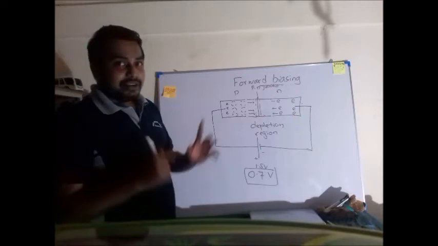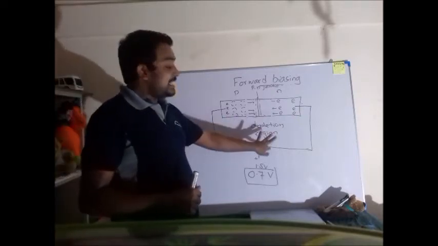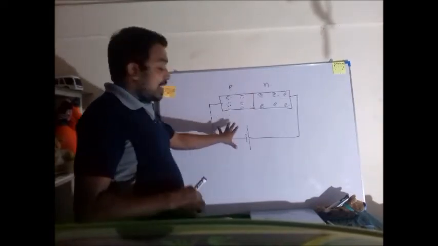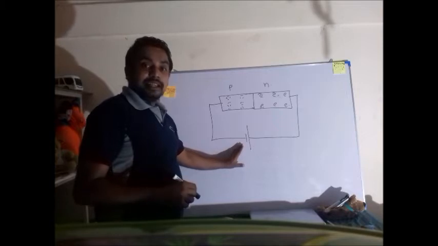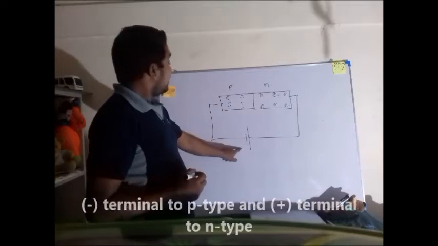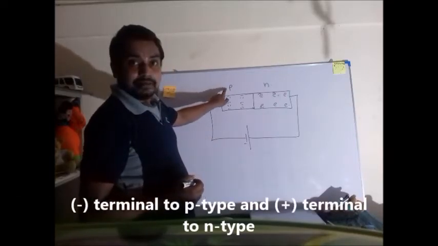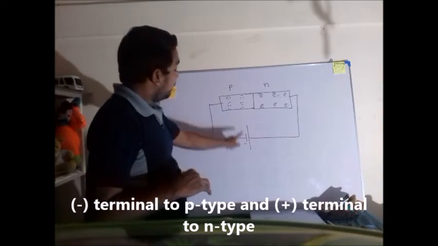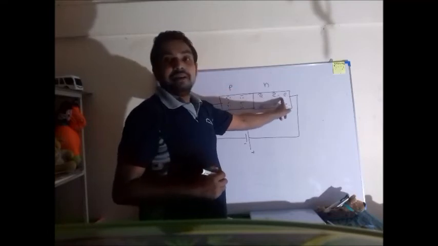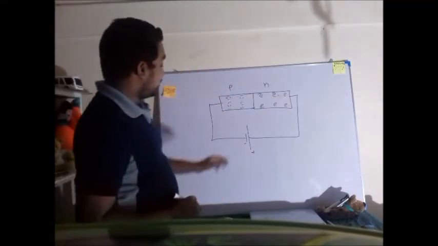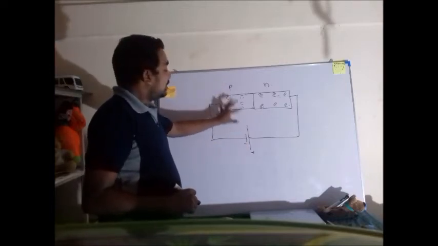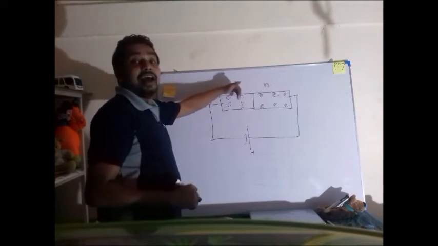In our next discussion, we will talk about exchanging or interchanging these negative and positive terminals. Next, we will see what will happen if the terminals of the dry cell are interchanged. I have fixed the negative terminal of the dry cell to the p-type semiconductor, opposite to the previous one. Positive terminal to the n side or n-type semiconductor. Let's see what happens. Negative seems to be attracting positively charged holes. What should happen? Yes, they are attracted.